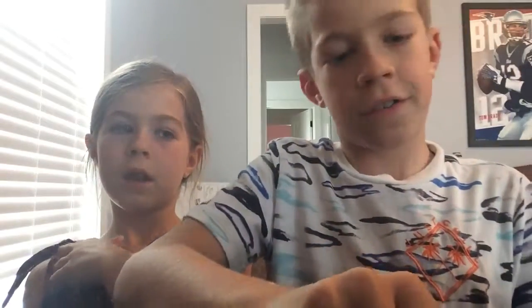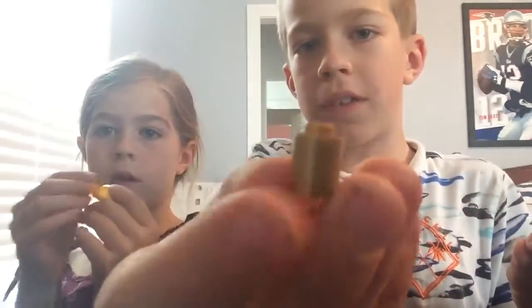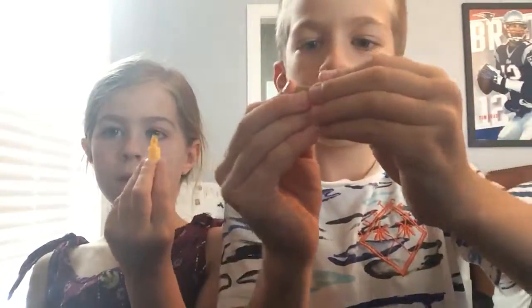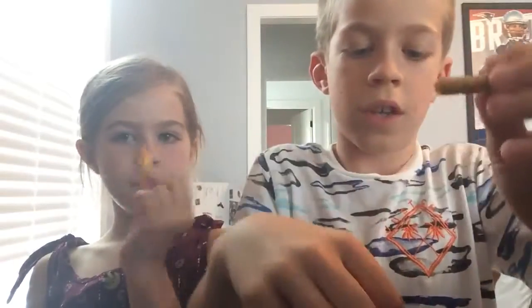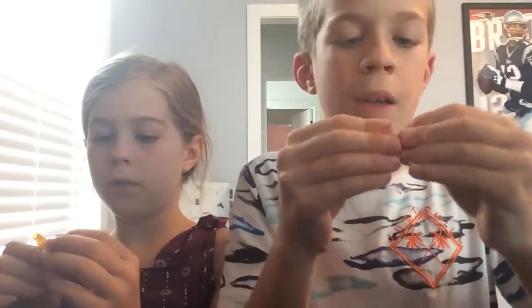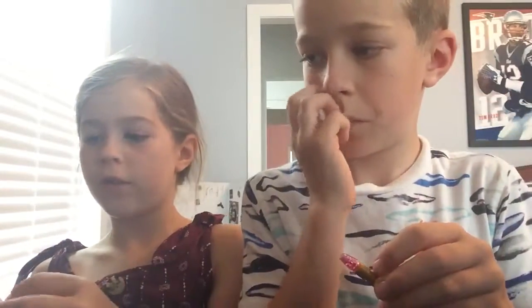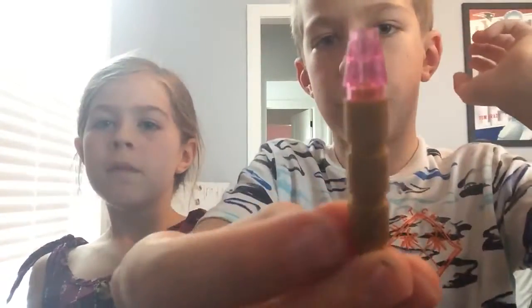Now let's start with the fingers for the gauntlet — the finger glove thing. I'm going to show you how to build the first one, because you need five of these — five fingers. For the starting piece, you'll need one of these pieces; I just found a gold one. Then another one of those — stick them together. Now another one of these, but instead of that, you'll need a piece that looks like this, but it doesn't have to be pink; that's the only one I could find. If you have gold parts, use those. And that's how you build one finger.